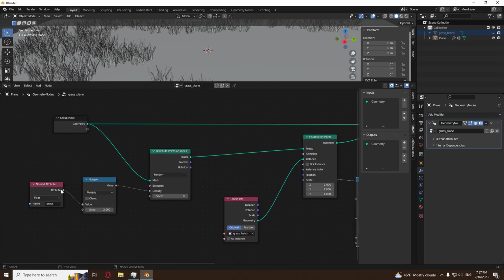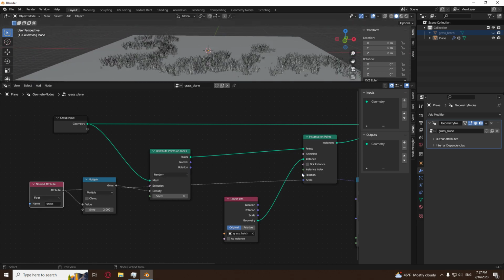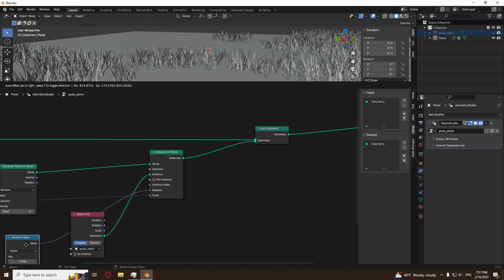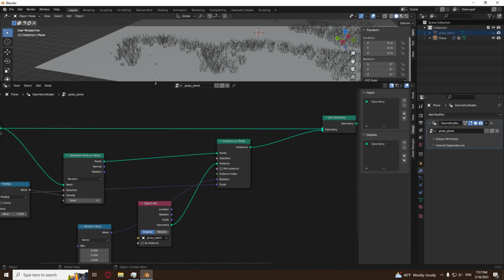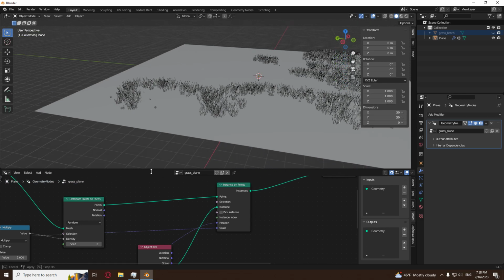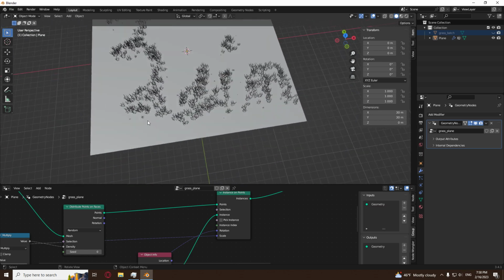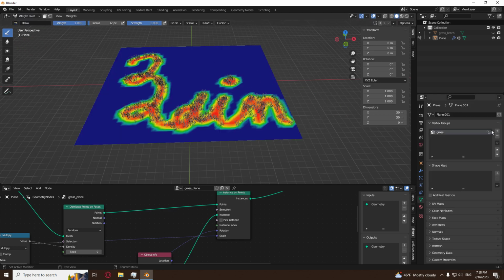Now, I don't want the scale to be a bit samey for all of them, so I'm going to use the weight paint I just added to manipulate the scale with it. And as you can see, through the falloff of the weight paint brush, you can see that the middle points are the biggest and the furthest points are the smallest. If you want to manipulate the scale or any other aspect of the instances through another weight paint, another vertex group, you can go here, add another group.